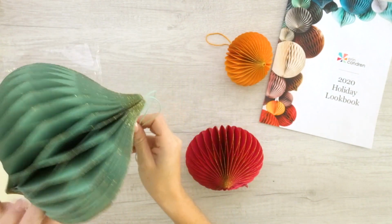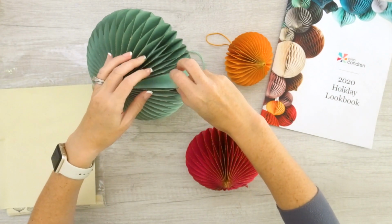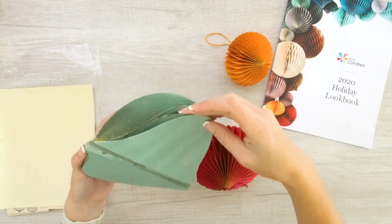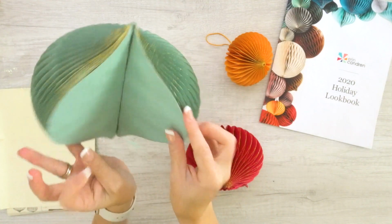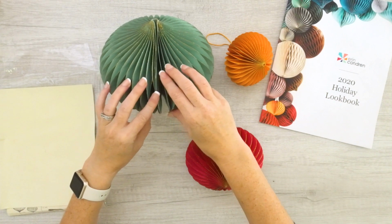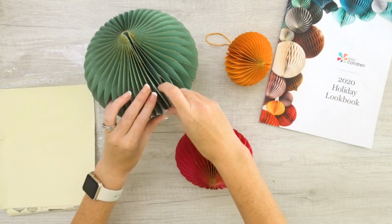Let's see, and of course as I say that, that's when I struggle. It makes it easy for them to clip together, but it also makes it really easy for you to put them away. This one doesn't seem to be clipping because I can see I'm unfolding it the wrong way and it's making it hard for the magnets to line up. The larger one is definitely more difficult for me. I am not a fan of these to begin with, I will tell you that. What a fun thing to start off with though.